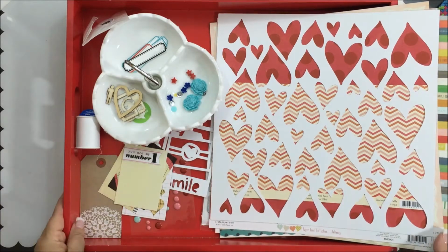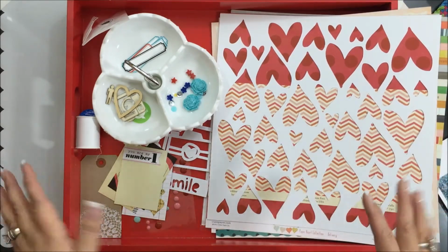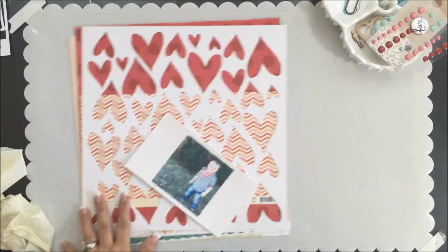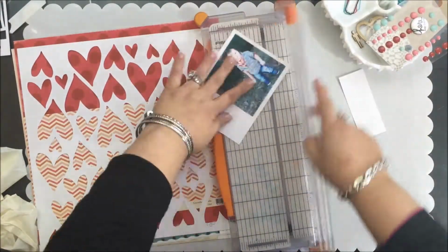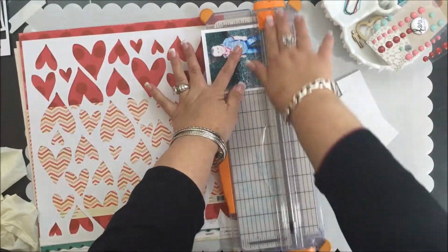I'm going to go ahead and get started on the layout, but I did want to introduce you to what I was doing first so you knew where I was coming from, and I hope you enjoy it. Okay, so here we go. I am starting the layout now, and first thing I'm going to trim up my photo and get it ready to use on the layout.